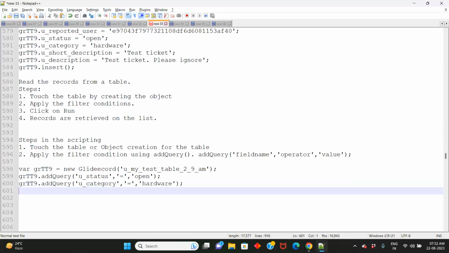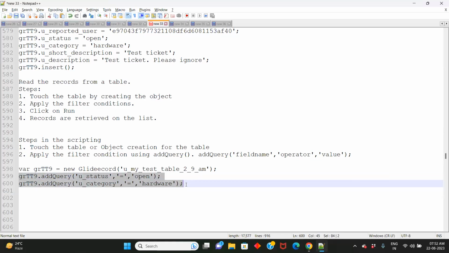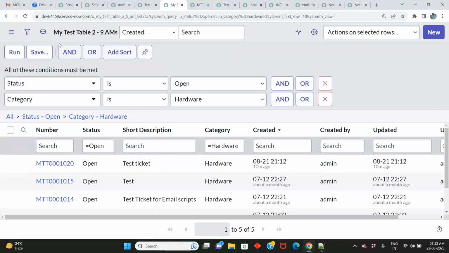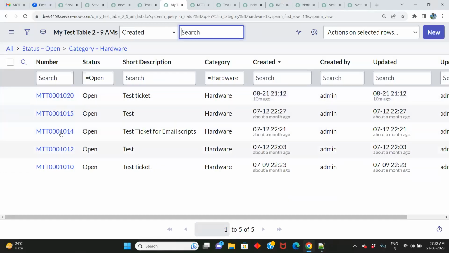Nothing is dynamic here. So after applying the filter condition, what did we do? We clicked on run. Correct. When you click on run, the records are filtered and it shows you the records matching this filter condition.